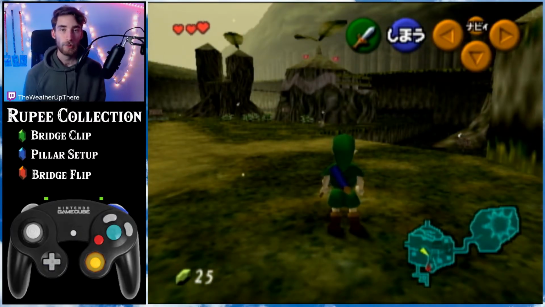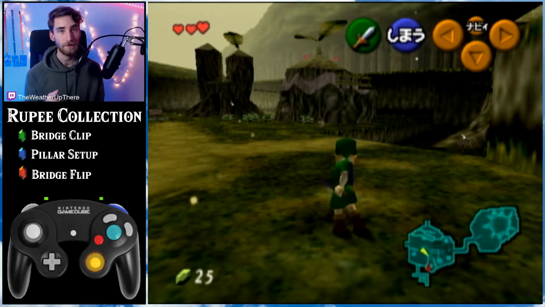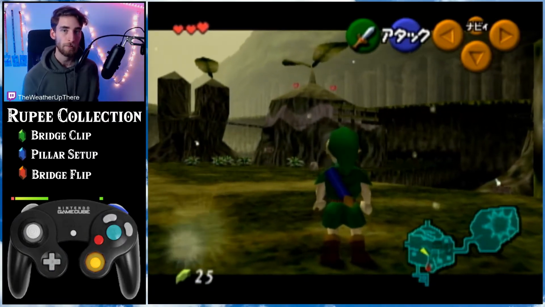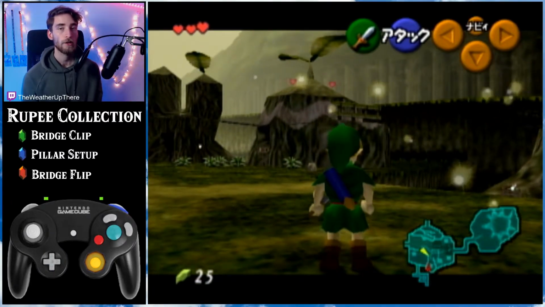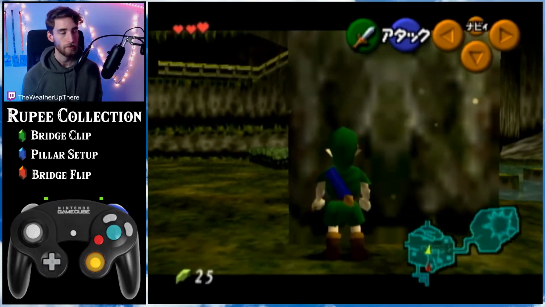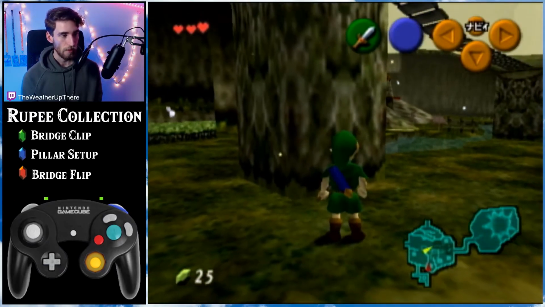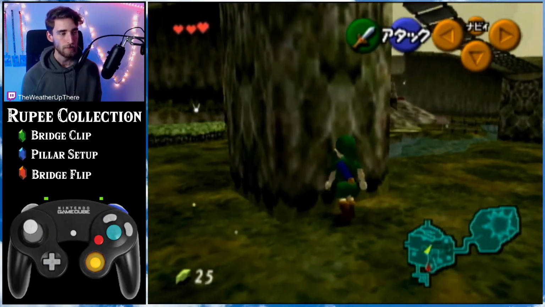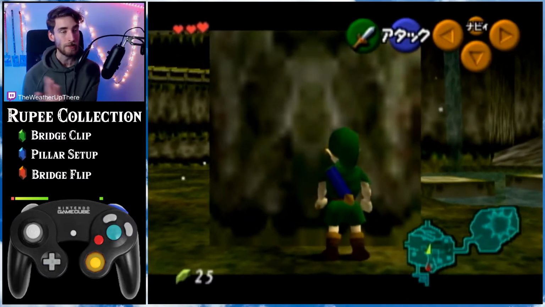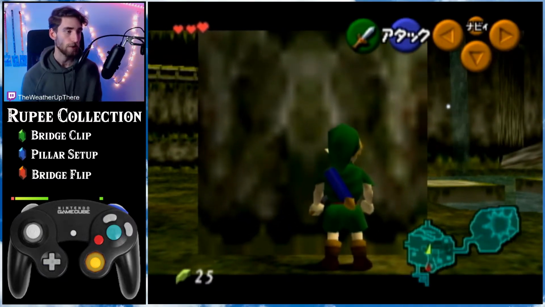Alright, so now that we know how bridge clip actually works, there's going to be 2 different setups we can use from right here that are pretty fast. So the first is called pillar setup. So once we do the 2 side hops down from the platform from up above, we're going to hold left and roll, and we're going to be targeting this pillar right here. So to target a wall, all you're going to do is sort of walk into it, so like this, let go, and hit target. And Link's angle is going to be locked parallel to the wall.